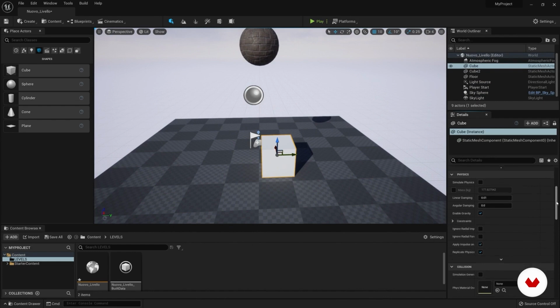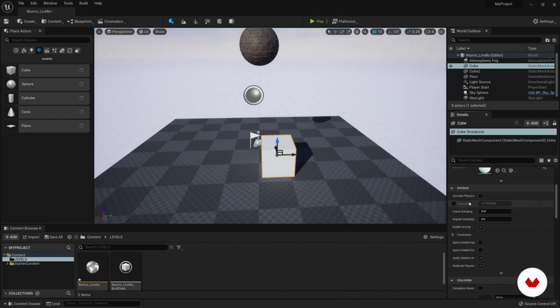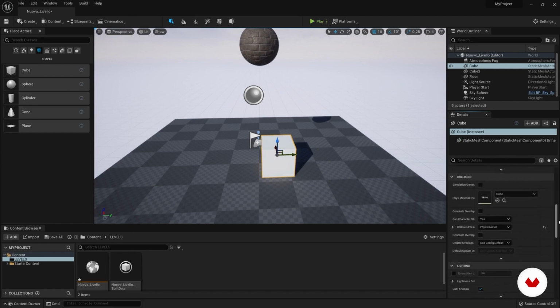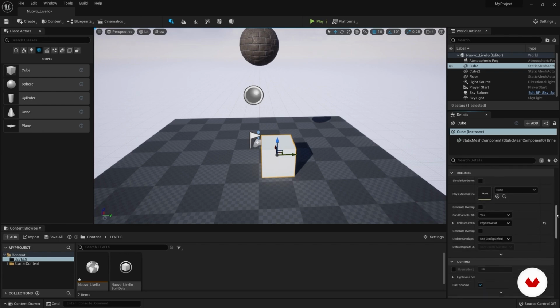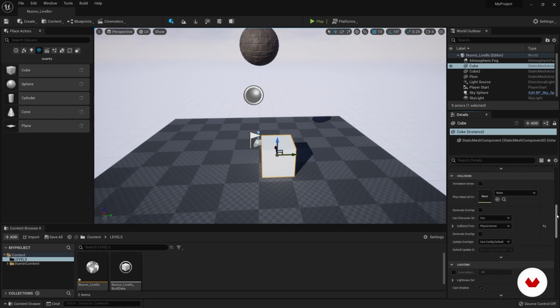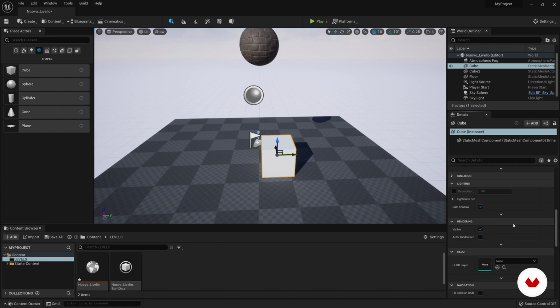We then continue with the details. From here we can configure all the simulation parameters. Enable or disable gravity and other parameters, always with respect to physics. Collisions: we can change the default parameters of an object with respect to its collisions, assign the physical material, which we will see later, and all other functions related to collisions. Lighting, for now we do not care, because it is linked only to baking some textures that we will not use in this project.